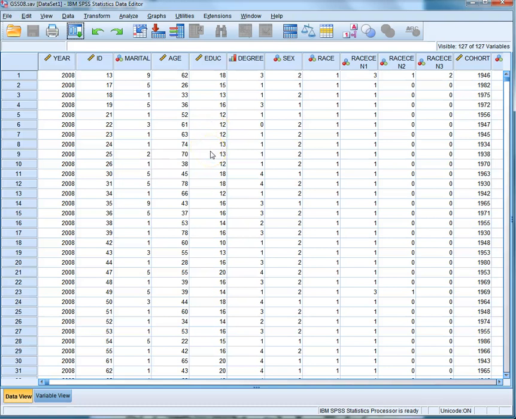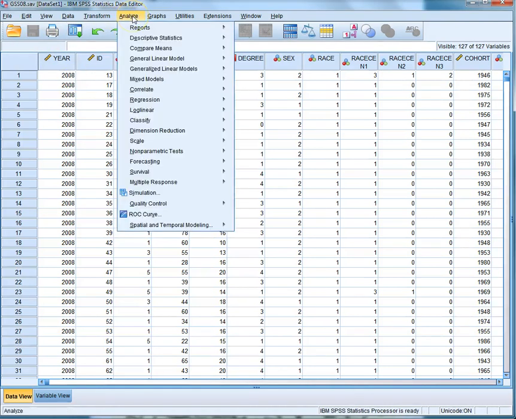All right, so according to your text, the first thing we want to do is take a look at the owngun variable, making sure that it's what we think it is, a 0-1 binary variable. While we're at it, I'm going to look at the Polviews variable, making sure that it is an ordinal variable, a scale that runs from 1 to 7. A scale with that many categories is appropriate to use as a continuous variable for the sake of doing regression, so we'll be fine with that. But we just want to double check. It's always a good idea.